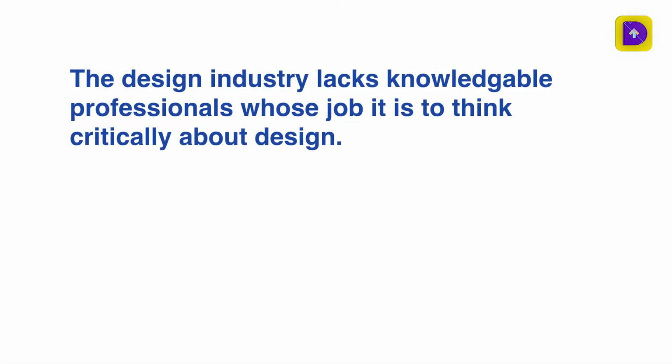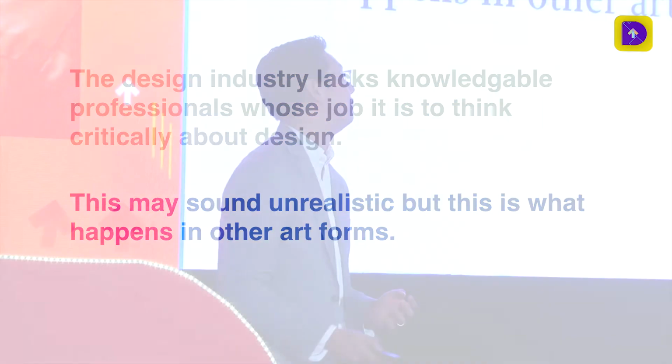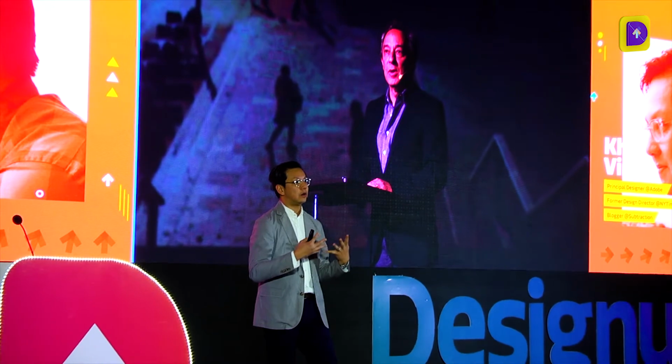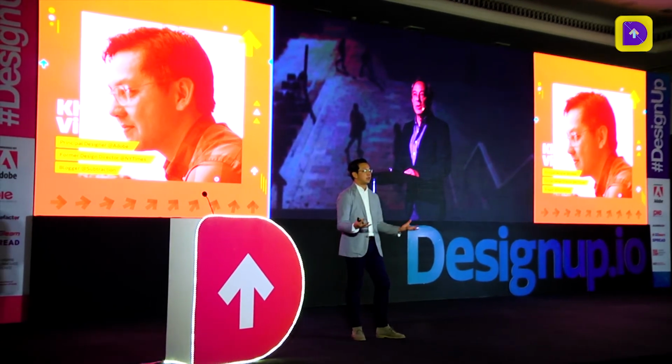So it's just a fact that, as an industry, we really lack knowledgeable professions. We lack a class of people whose job it is to think critically about design, who get paid to examine the work that we do and push us forward. Now, when I bring up this idea, a lot of people think that it's unrealistic, but it's actually what happens in other art forms. So if you think about architecture, for instance. In architecture, you have these really well-respected critics. This is Michael Kimmelman. He is the architecture columnist at the New York Times. He nearly won a Pulitzer Prize for his writing about design. It's about a different kind of design, but it's about design, and he writes for a general audience of people who aren't architects, but they all come to his work to help them understand architecture and what it means in their lives.